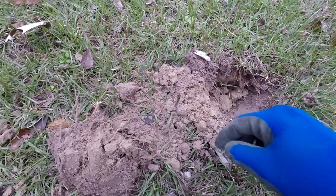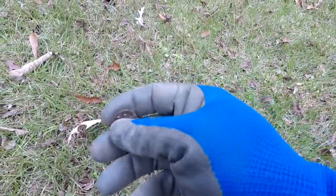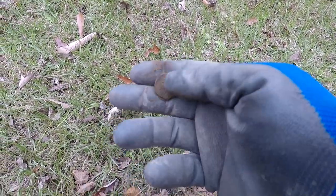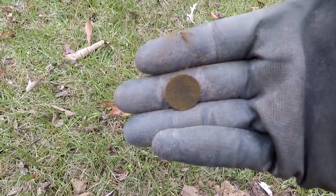I didn't find anything up at the house but a penny and trash, and that ring. And I just got a 13, 12, 13 and dug it up, and it's just going to be a regular nickel. Why am I showing you a clad nickel? Because with this nickel, I've got a war nickel and a buffalo nickel, so I've got a nickel trifecta now.